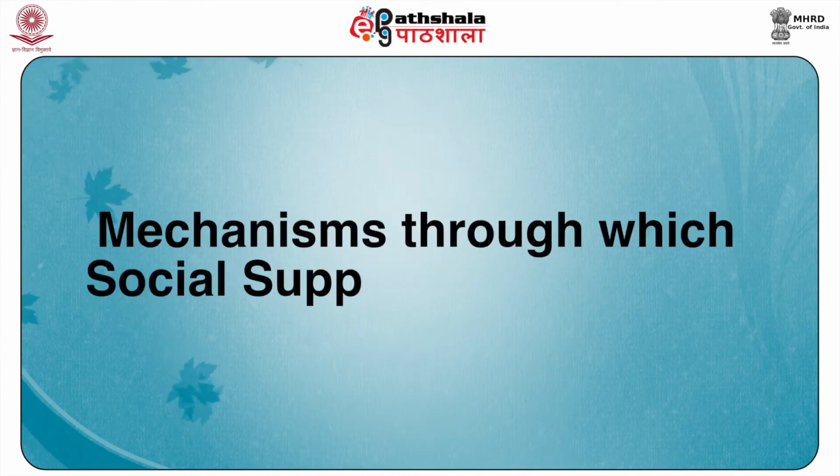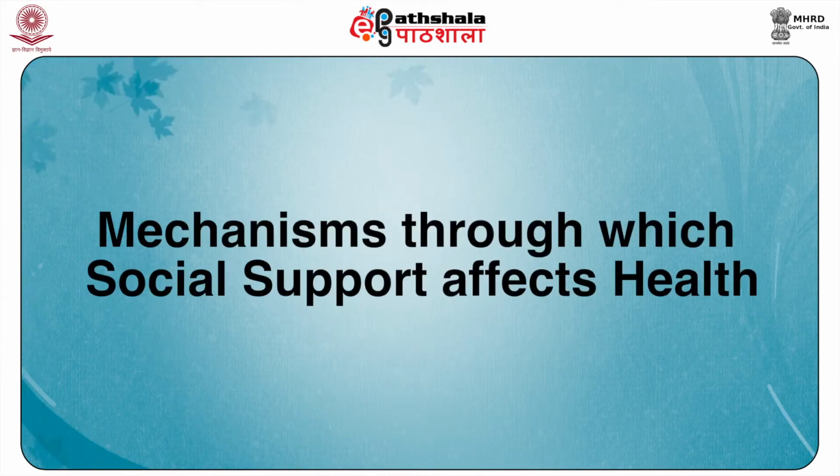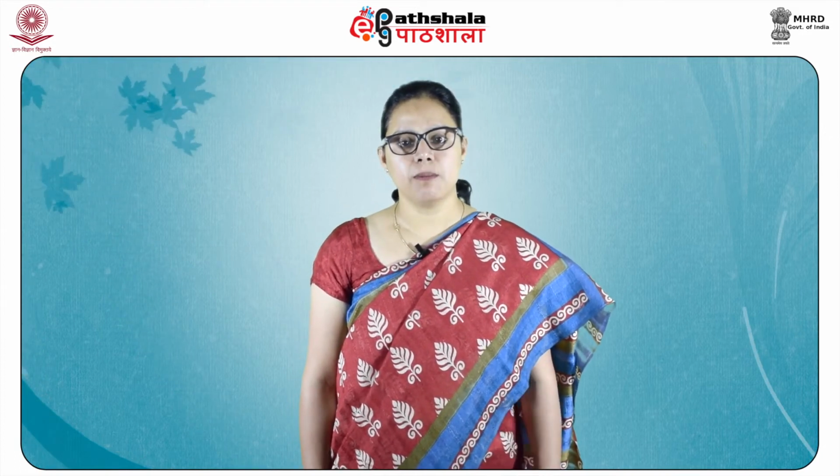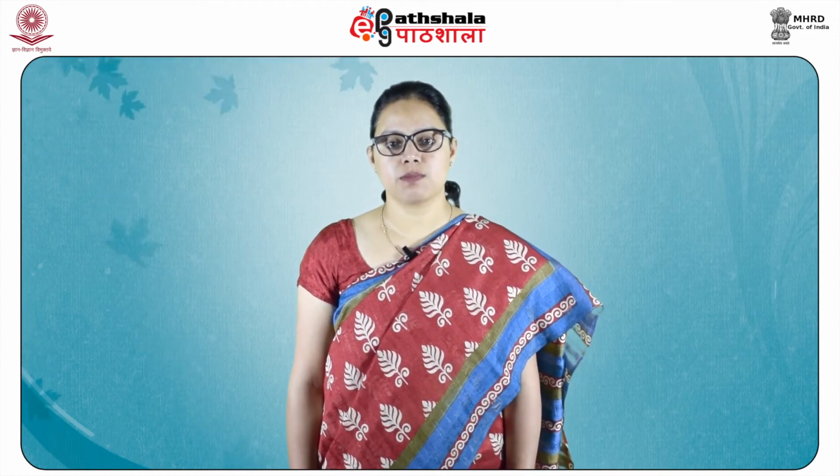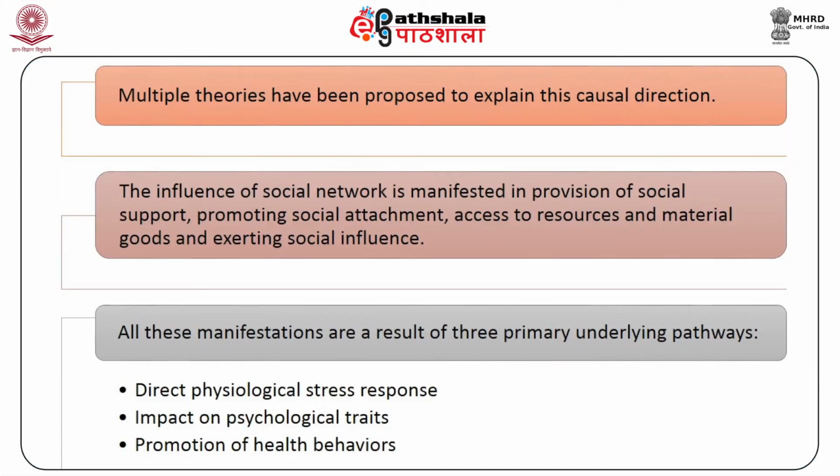Second, let us study the mechanisms through which social support affects health. The pathways through which social network affects the health of the elderly have been investigated extensively through research. There are several pathways or mechanisms through which social relations have an impact on health. The previous investigations have used social relationships to explain variations in health of the elderly. Multiple theories have been proposed to explain this causal direction.